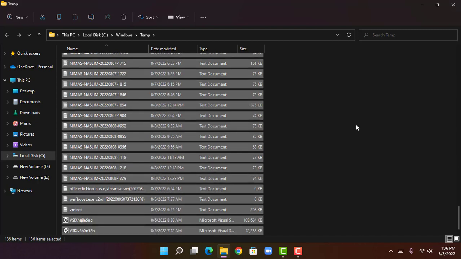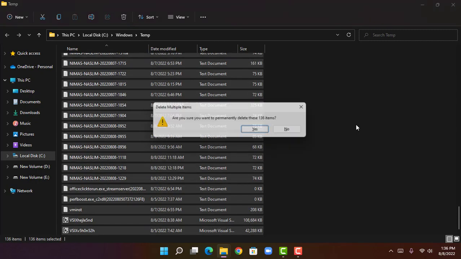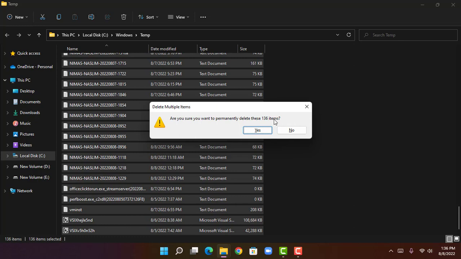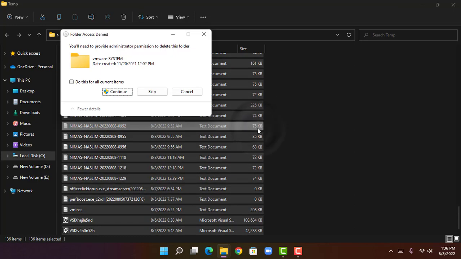Click on Shift plus Delete, and it will ask, are you sure you want to permanently delete these 136 items? Click on yes. Some files are working in the background, so we can't delete them.